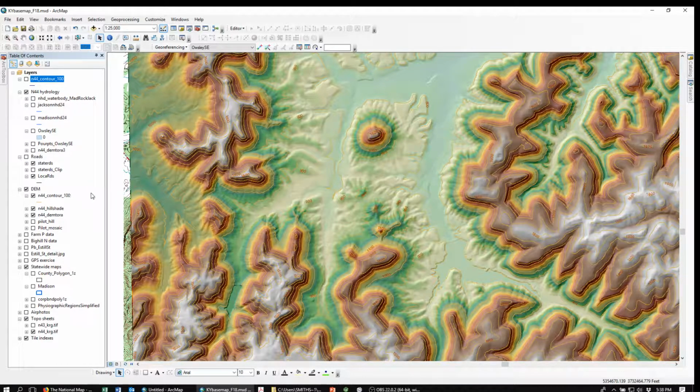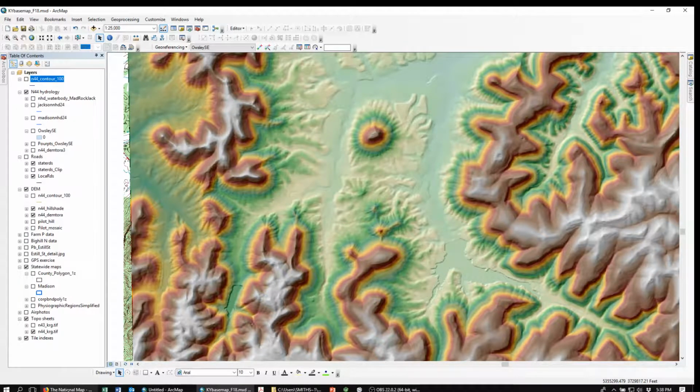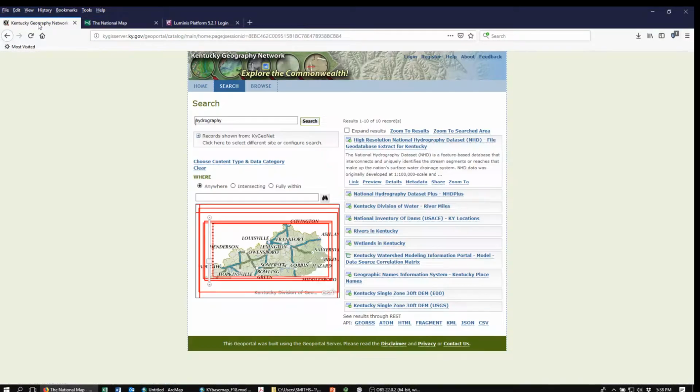The main thing I want to do, in fact, I'm going to turn off the contours to get them out of our way. What we particularly want to do is to model the hydrology, the stream flow patterns, but first I need to get ready-made hydrography data from the Kentucky GIS site.